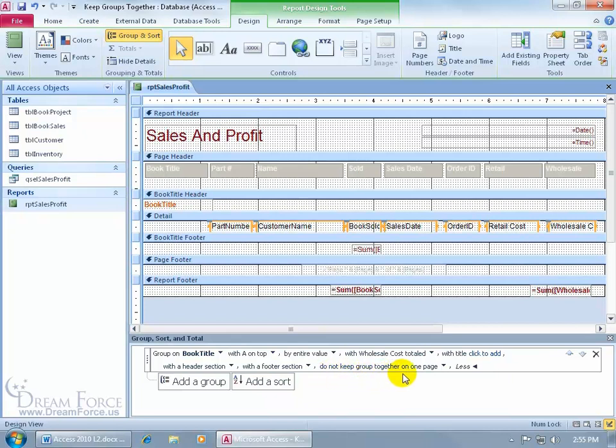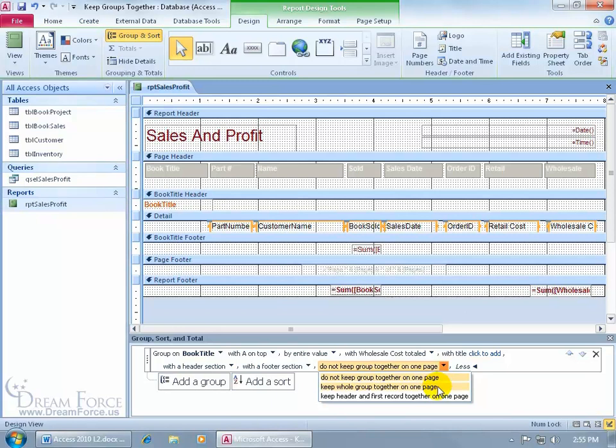The least of which, the one that we want to cover, is right here where it says do not keep grouped together on one page. So it's splitting. So if it gets to the bottom of the page and it goes, well, I can't keep them all together, so I'll just go ahead and add the rest at the top of the next page. Don't do that. We can go ahead and click on the drop down arrow and we get two other choices. The one that I'm focusing on is keeping the whole group together. So even though it leaves a little bit of space at the bottom of one page, that's okay because I want everything kept together at the top of the next page.